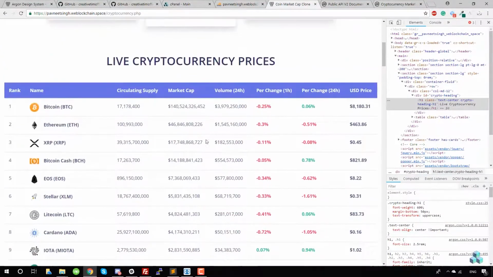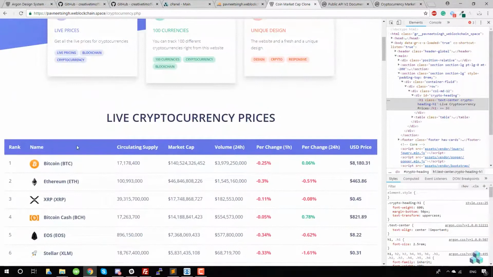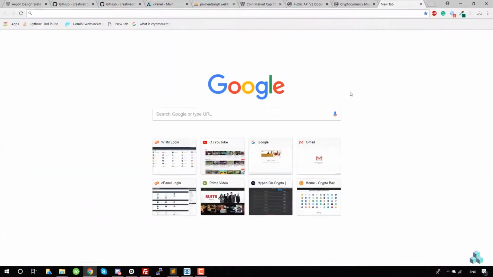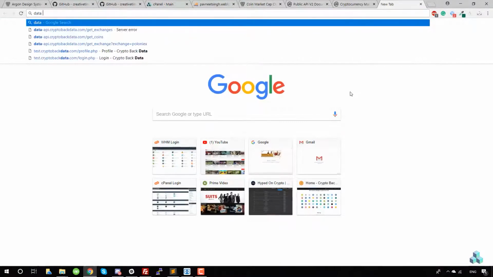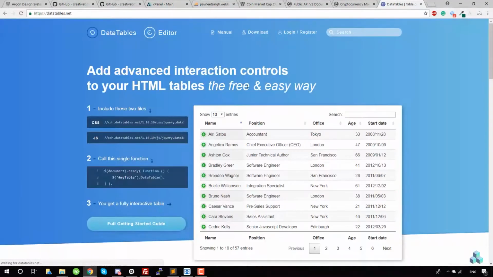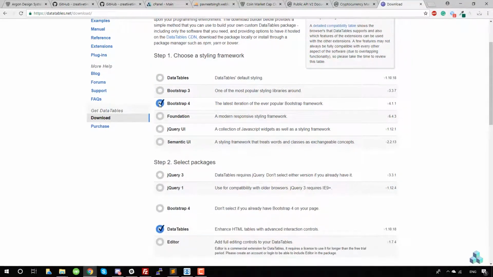and we've got our table as well over here. So let's do the sorting part. In order to do the sorting part, what we have to do is Google data tables. That's the best website, I believe, where sorting happens well, and it's pretty simple to sort with it. So let's go to the download section. We can include the CDN, but let's go to the download section so that we have a better view of it. We'll do Bootstrap 4.